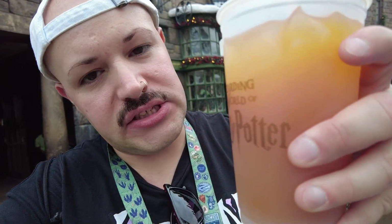Yum, oh my God. Pumpkin juice. I can never tell, pumpkin juice just needs a little bit of stirring. The ice lightens the top of it so much that it looks like the rest of it just needs to be stirred a bit. Yeah, I feel like I've had this before. Wizarding World offers a whole lot of unique drinks year-round. Different kinds of butterbeer. There's something called a fishy green ale that I've had before. I don't even know what flavor it is, but it has boba, and it's kind of a weird minty drink. Kind of like a mint julep, but more minty.